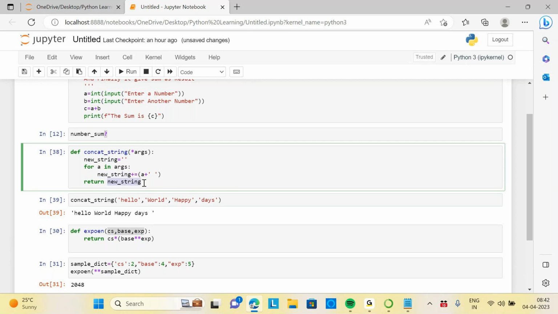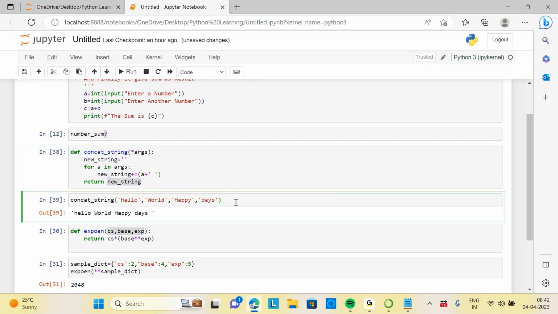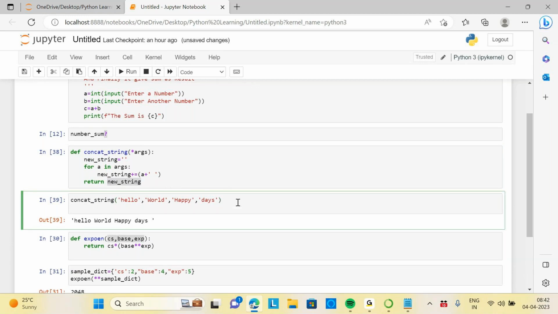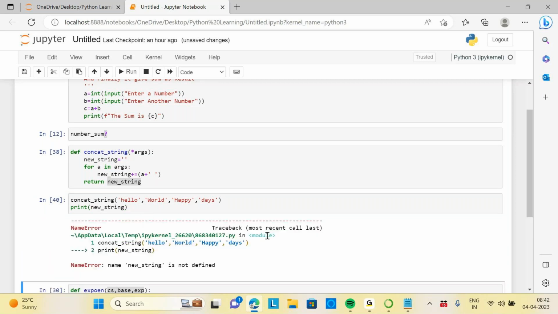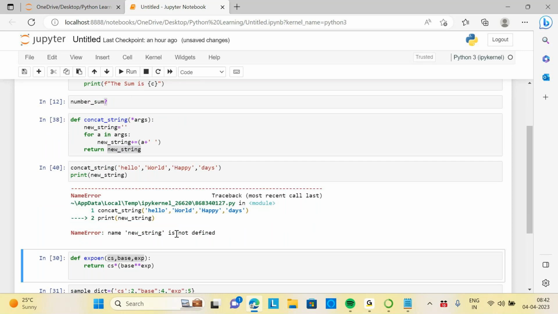But instead of returning, while calling the function, if I say print new string, ideally, as per my knowledge, it should give me the output because this is holding everything. Correct? Yes, sir. But it will say that the new string is not defined.